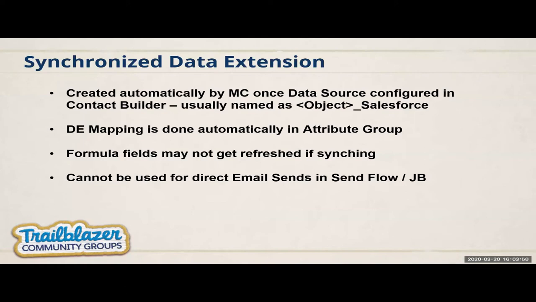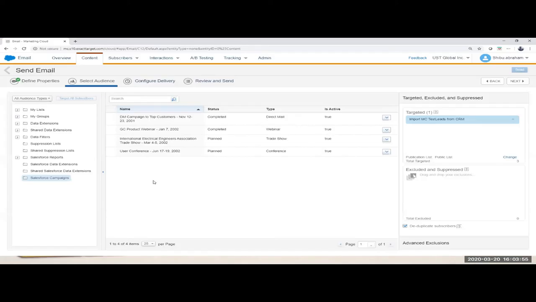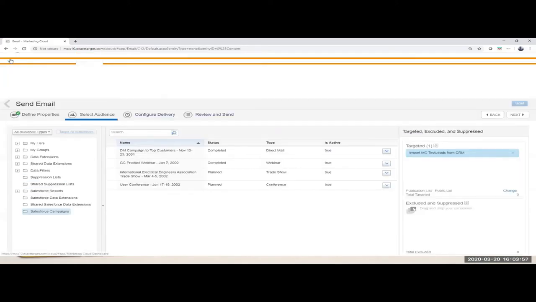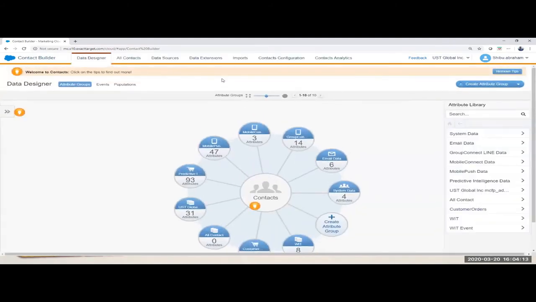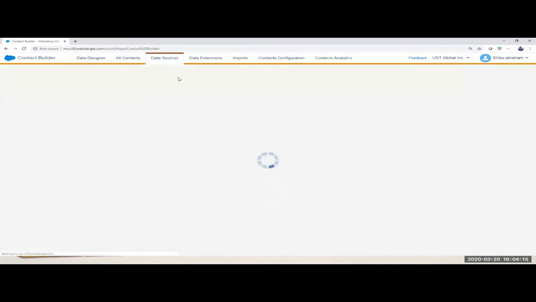Okay, let's see. For that one you have to go into Contact Builder. Okay, so this is Contact Builder. Under Contact Builder, you will go under Data Sources.